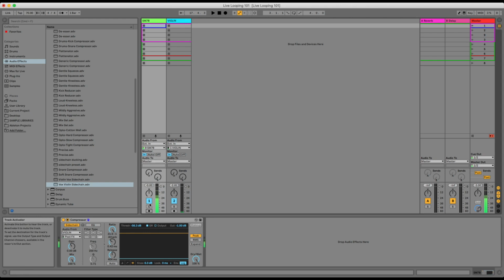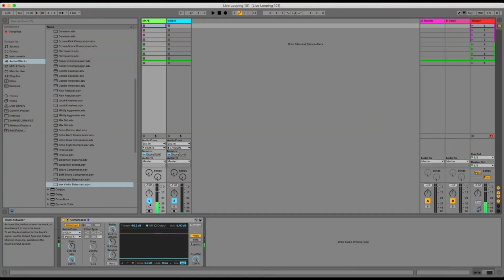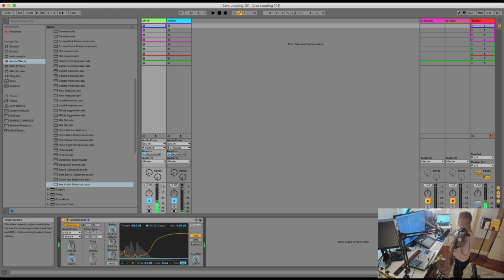Because when I'm performing in my live session, I just always have the vocal mic on, and the monitor set to in. So I'm going to go ahead and turn that there. And now when I play violin, I'm going to actually set it from pre-effects as well. More on that soon. So let me show you.